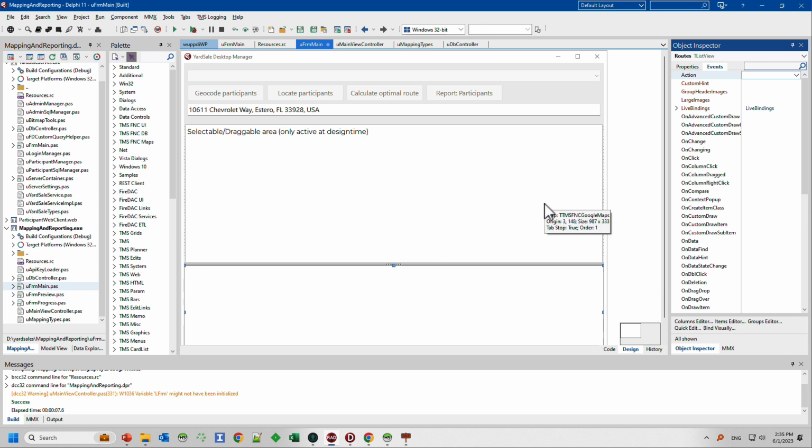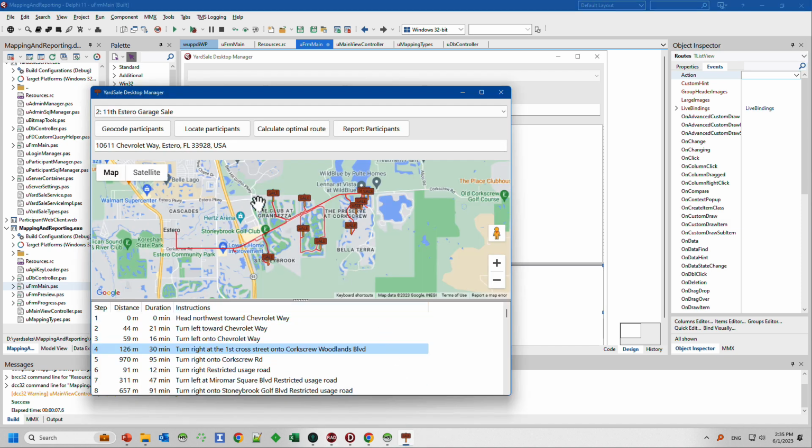That's it. That's the power of FNC Maps, how easy it is to add markers with a custom icon, and how to create a route with turn-by-turn instructions. At this point, I had to stop the presentation in Bruges, Belgium, and I wasn't able to present the last and final part, which is how the geocoding works.